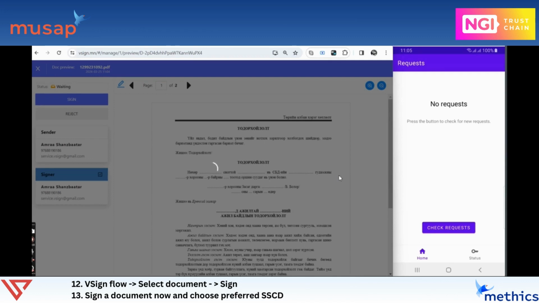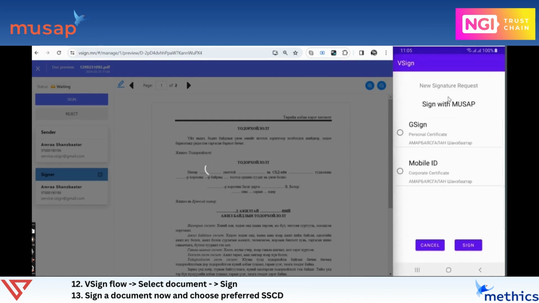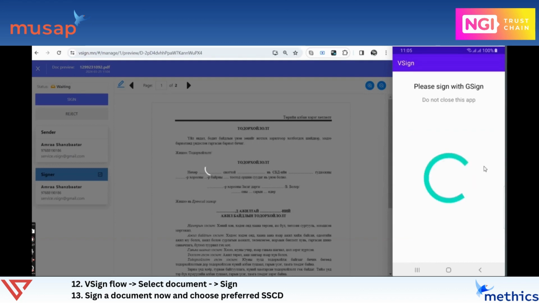Now when I press sign, you may notice on the VSign app a signature request comes in. It says sign with MUSAP. So I can use either my corporate certificate or personal certificate to sign. The first time I'll try signing using the personal certificate, pressing sign.